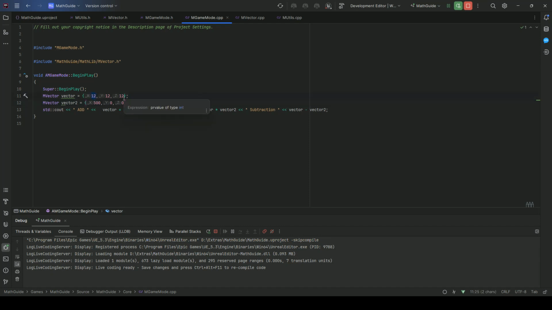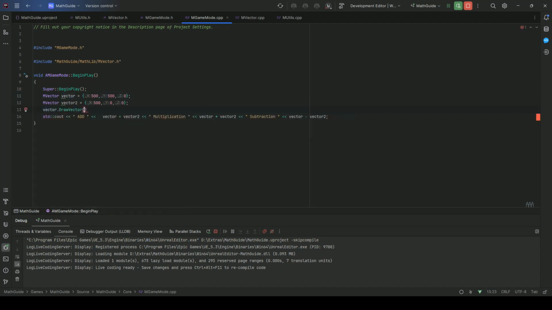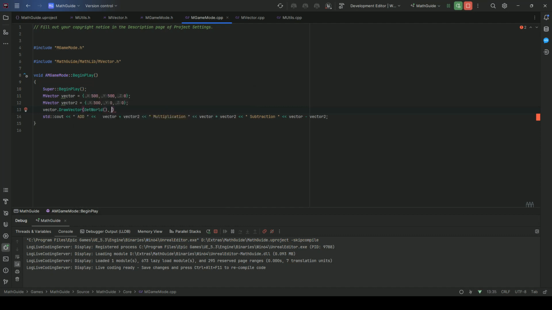And let's consider the other as 500, 500 and 0. And we will call the draw function, vector dot draw vector, get world, comma, starting is 0, so I don't want to override anything. I just want to draw these two vectors.